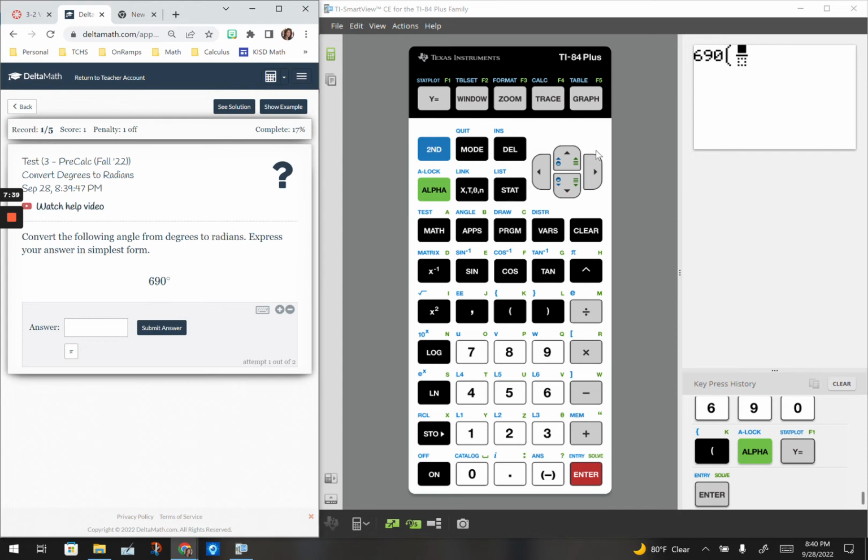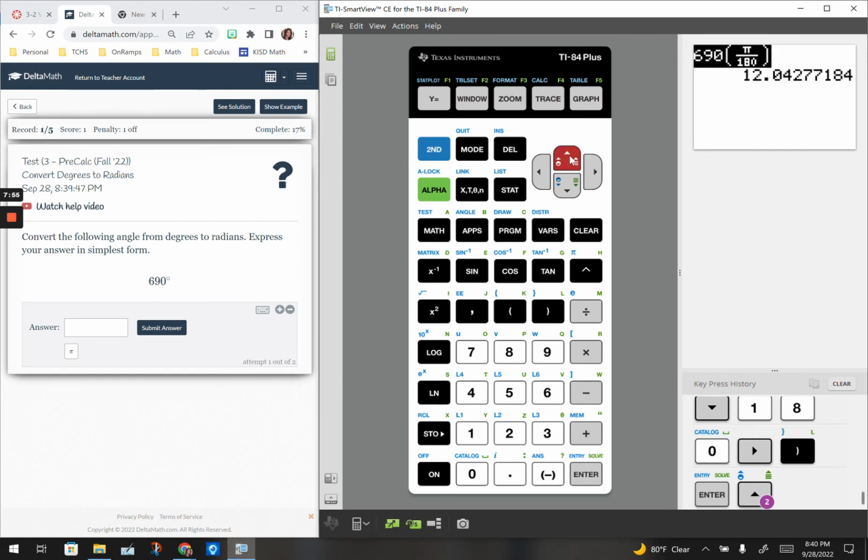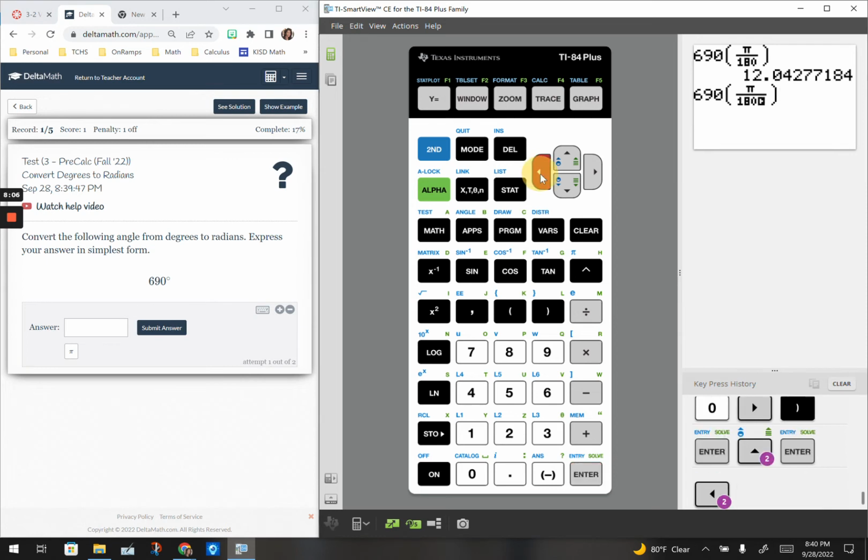But then what I notice is that they are saying simplest form, okay? So if I hit enter, that's not simplest form because it is a decimal. So make sure you understand the difference. They didn't say round anywhere. Express in simplest form. If they say round, then you'll use this number. So I'm going to hit enter to copy and paste. I'm going to backtrack to my pi and put a 1 over it. I'm holding my pi. I'm going to hit enter.